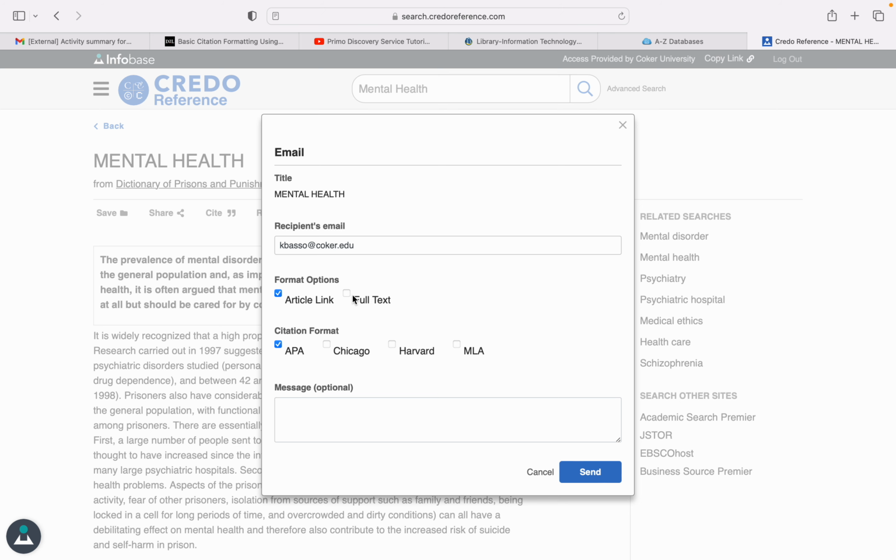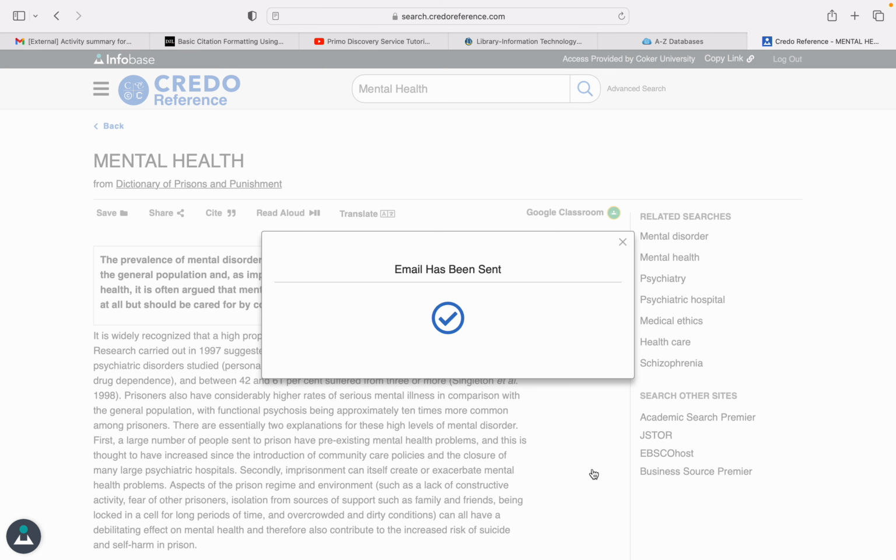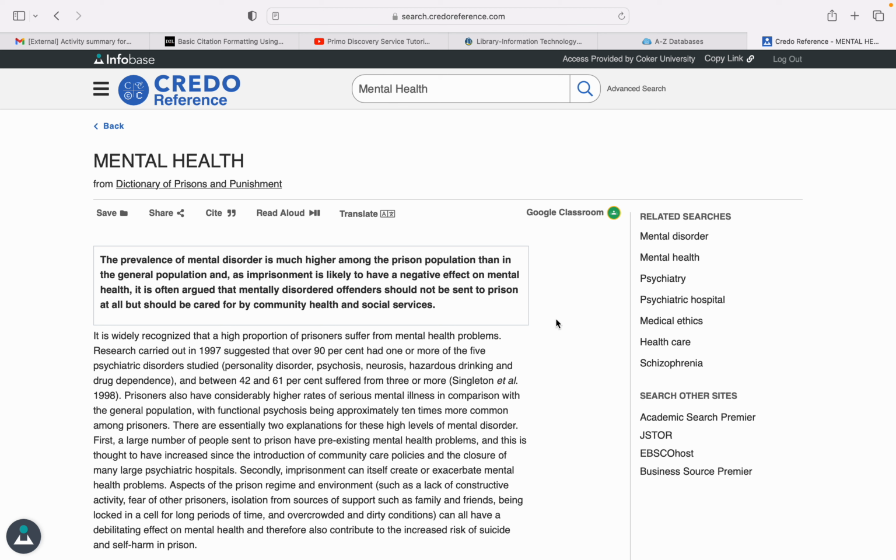But I also like to click this box right here to say full text. So I have the whole full text of the article plus the link of how to get back to it. And then I'm going to click MLA because I want to have that citation included. And then just type a little message so that you know what you're sending to yourself, that triggers, like, hey, this is what this email is. And then you hit send and the email has been sent. Now I have checked this, it does work, but I will say that if you already have your email open, you're going to need to refresh your email so that the message will show up.